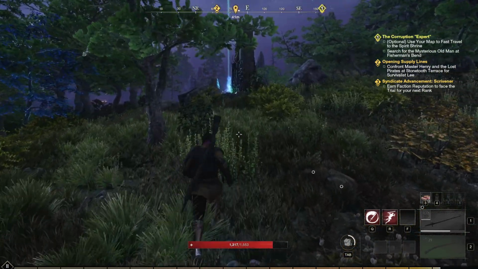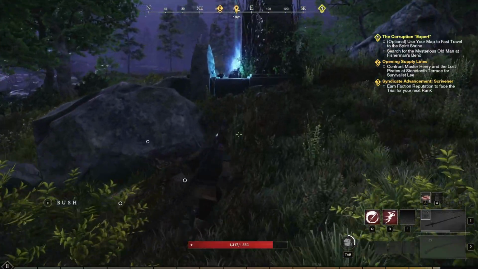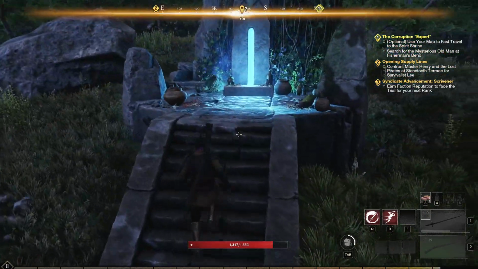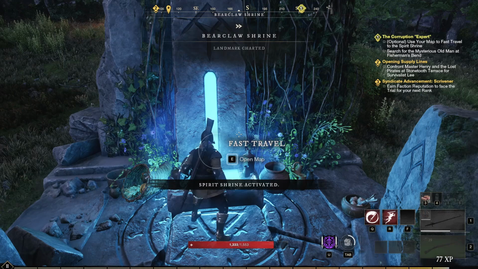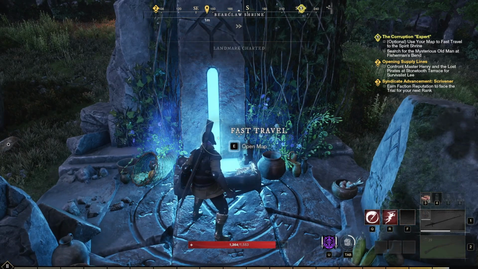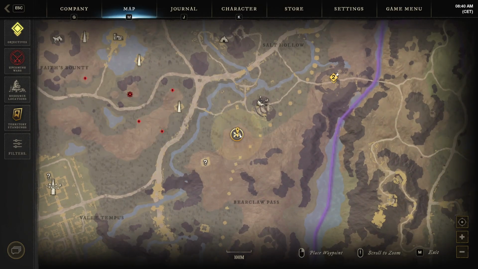So here we go, we are approaching this now. When we get here, up the stairs we go, and make sure it pops up and says Spirit Shrine activated. Then if I open the map, we now have this brand new fast travel point available.